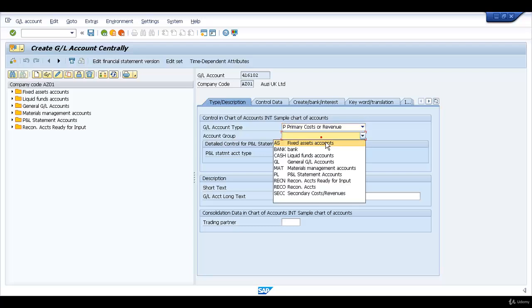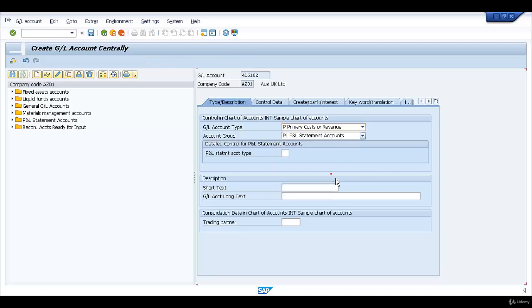And choose the account group. Let's say this is profit and loss, and choose the account type. Let's say X. Short text. I want to create this as an electricity account, which is a purchase account. Again, electricity or purchase account is part of the profit and loss account. So let's say electricity.